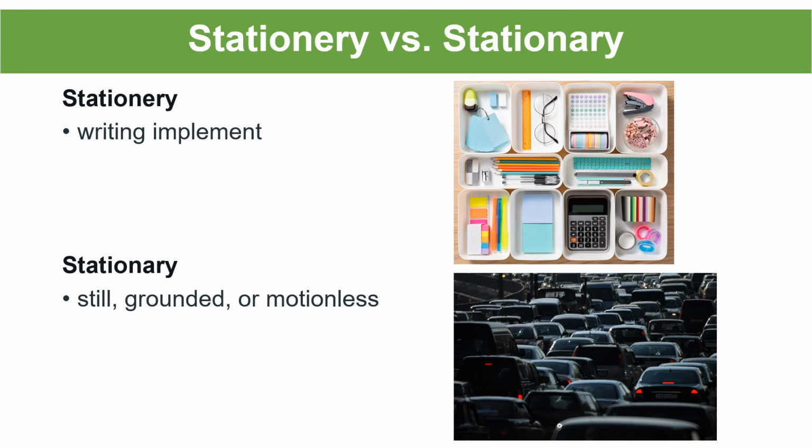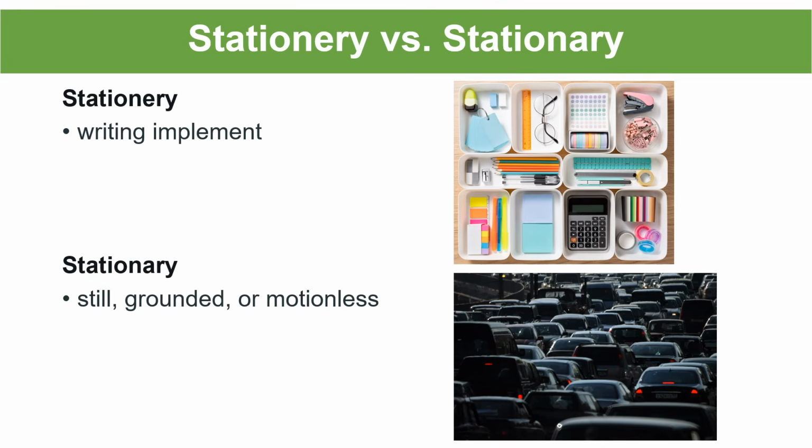The last three letters of the noun stationery contain the letters ER. The word paper also ends with the letters ER. Now stationary with A, just phonetically stationary, means still, grounded, motionless, definitely not moving. It can be used as a noun or an adjective. Since the noun stationary can also be used as an adjective, associate the A in the word with adjective.